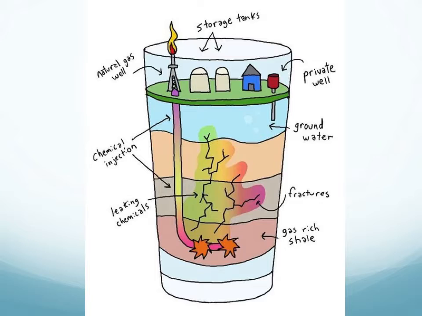So, one more summary of a nice glass of water there. It could be nice and clean, but you've got all this stuff going on. You've got natural gas wells, you've got storage tanks for fuel, you've got a person's private well, probably a sewage system as well. All of these things can make their way underground and into the groundwater. And that groundwater, if you, like I do, drink water out of a private well, so if anything contaminates my groundwater, I am in trouble. And so we get it tested regularly.